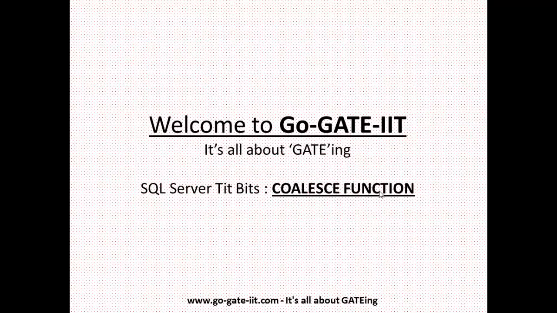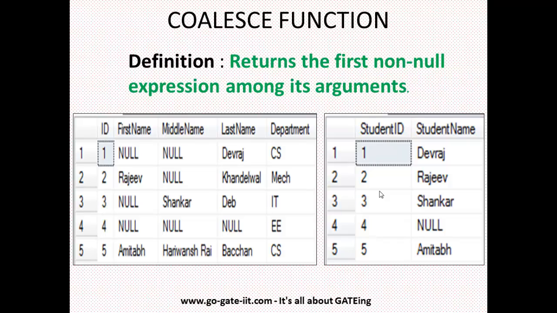Today we are starting a new series of videos called SQL Server Tidbits. To start with, we will see today a very important function of SQL Server called the Coalesce function. Its definition says that it returns the first non-null expression among its arguments. Let's explore it more by considering a very primitive example.